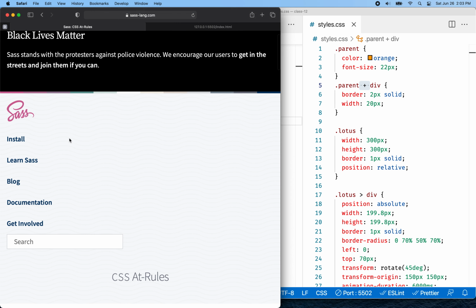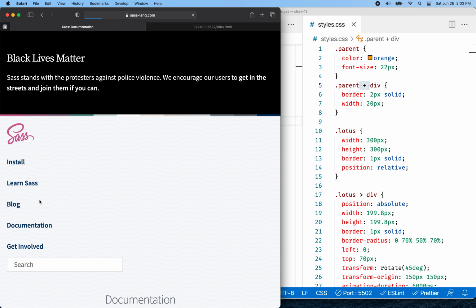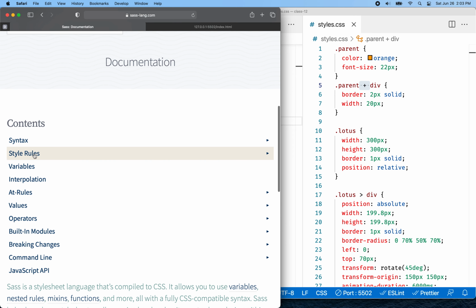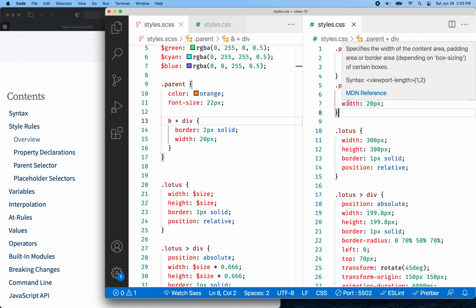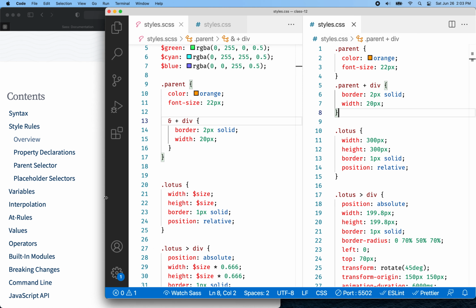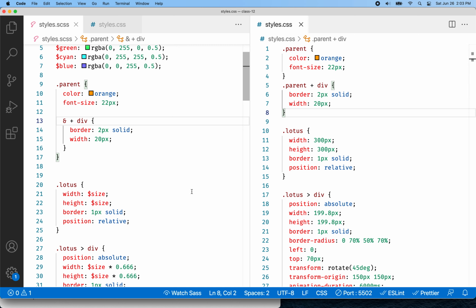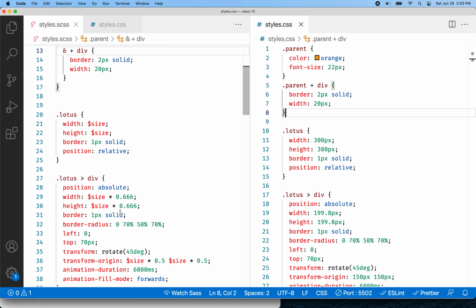It's under documentation, and then go to documentation here, and then go to style rules. Okay, and then all of these sections here talk about the different ways you can work with selectors in SASS, and there's actually a whole bunch. There's too many. I could spend an hour just talking about these features. Okay, so explore that. I just hit on an idea that is practical, that you could use every day, and it affects us in our style sheet here, right?